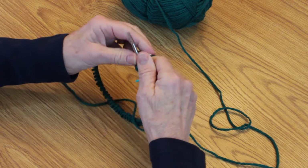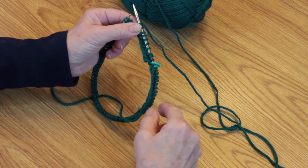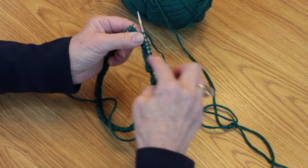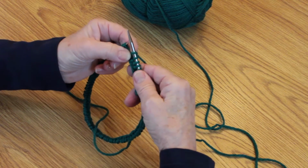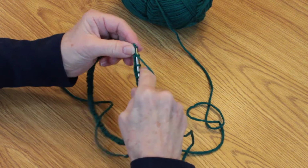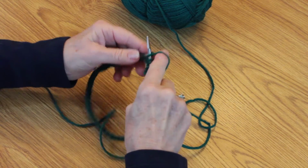Now I do adjust, because you're going in a circle, you have to keep moving these stitches up and these stitches down. Now notice, if you get worried about how these might be starting to wrap around the needle like that, they're all right doing that, because when you come around, they'll unwrap and be in total alignment. So I'm just going to continue doing my 2 knits and my 2 purls. And I'm going to continue this until I have 1.5 inches this way. So it'll take just a little bit to do that.